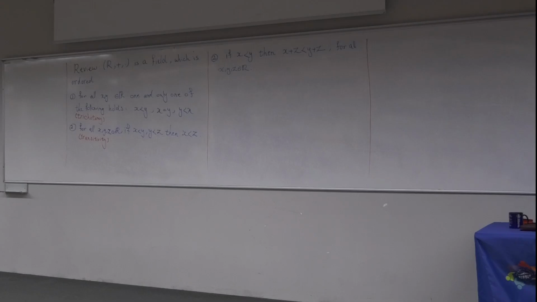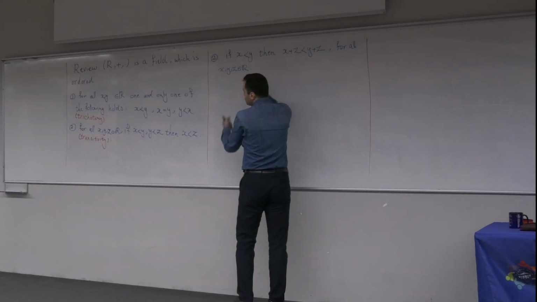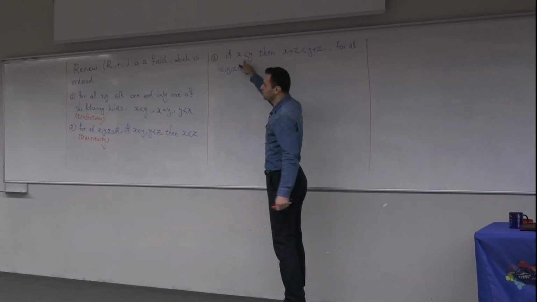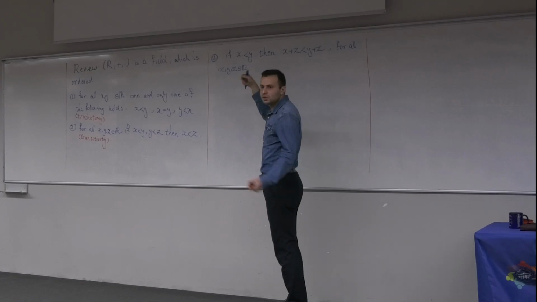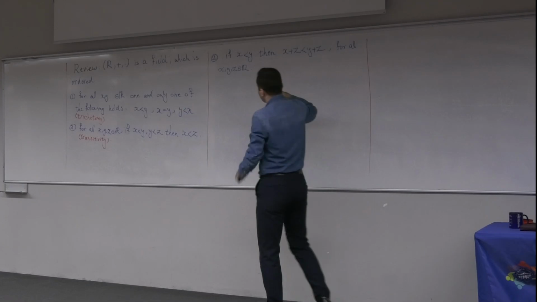If we add the same thing to both sides, this won't change. Yes, of course. Which means that if you add any number to both sides of an inequality, you are respecting that. We are shifting everything to the right, and the inequality still remains.